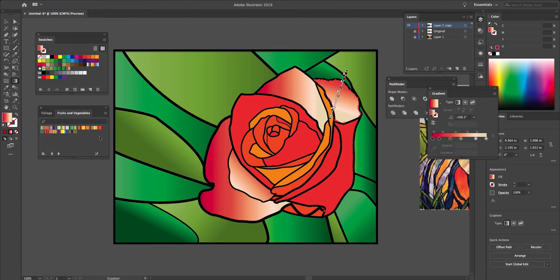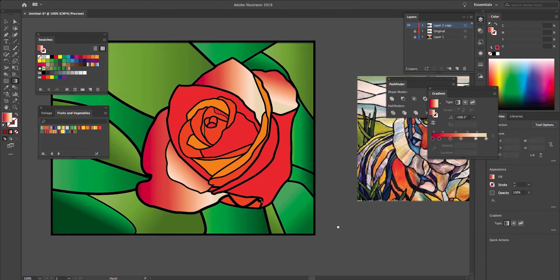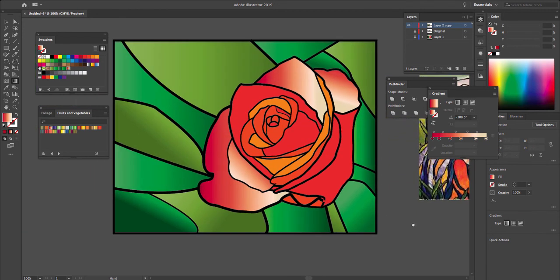So that's a pretty simple process for taking your solid color art, adjusting it, outlining the stroke, using the paint bucket to fill in your shape colors, then expanding the artwork, don't forget to do that, and then start using individual gradients in individual color segments to tune up your art and give it more of that stained glass appearance.